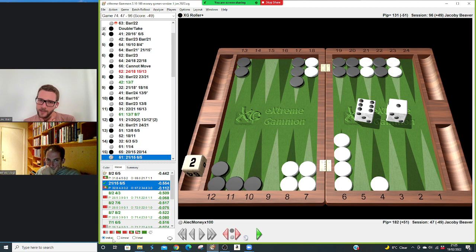Eight to two felt weird. So what did I do? 21-15. So I let go of this. I just let go of the anchor, which is where I'm getting all my contact from. Okay. Basically, for black, it's really, really difficult to bring things around safely, and by leaving the 21.